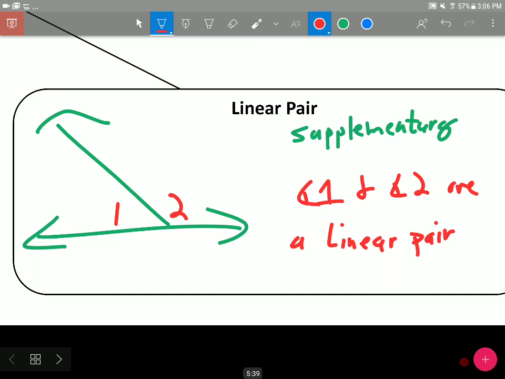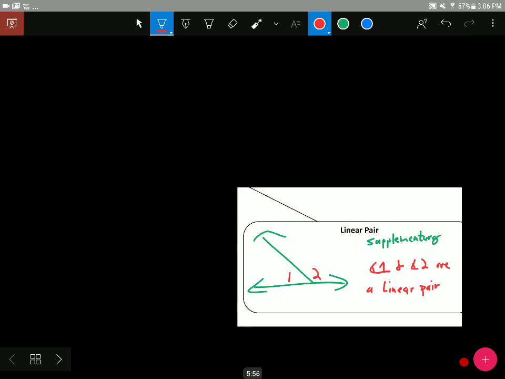Because basically that pair of angles makes a line overall. It's two ways of talking about the same thing. There is a subtle difference between the two, but we're not really going to explore that. Just understand those are two ways of saying the same thing. That term might be new to you, but the concept is not.